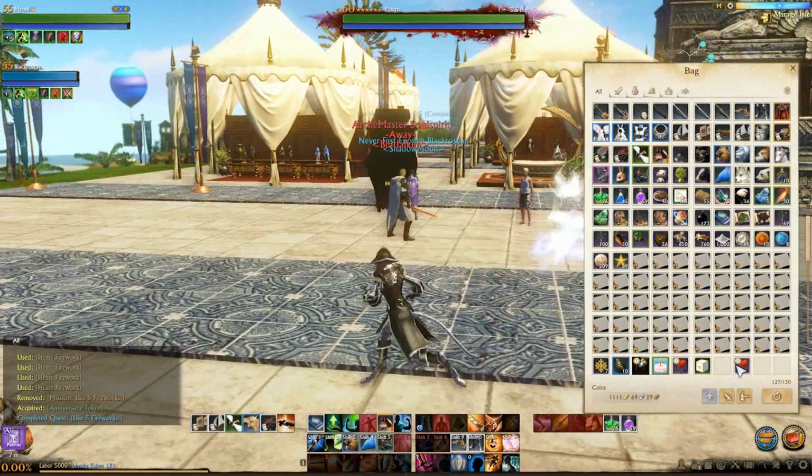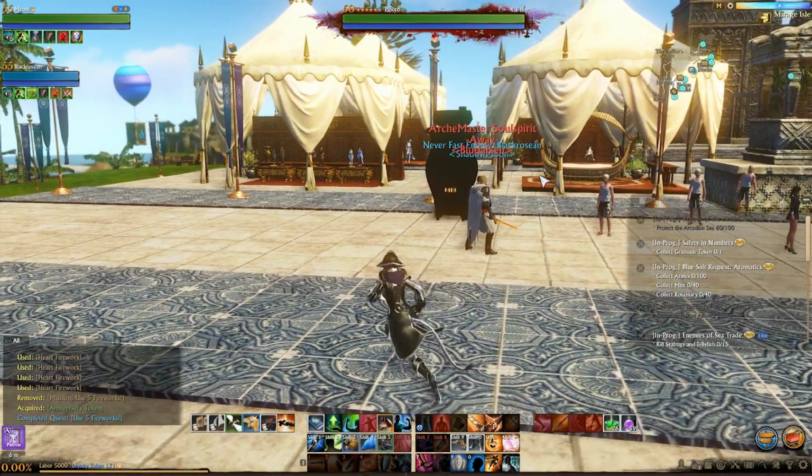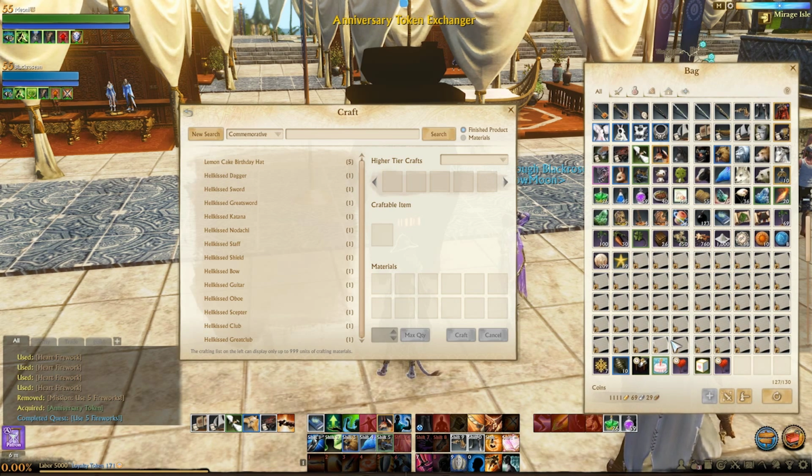Once you have 15 of these anniversary tokens, you can come along to Mirage Isle, as you can see here, and this is the happy day where on the final day of the event we were able to get the title of the video. But here you go. This is pretty much a small preview of what you could get.